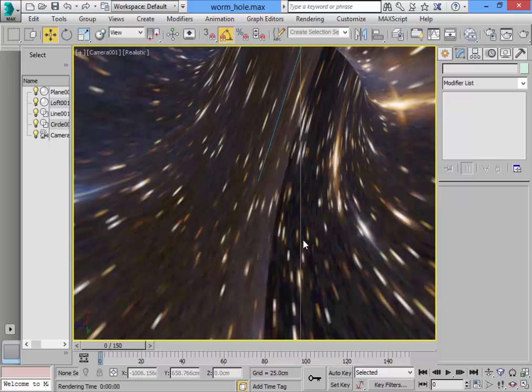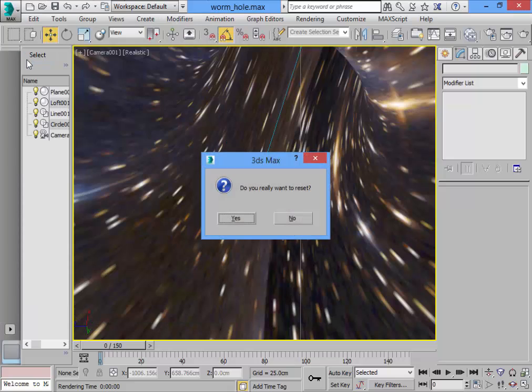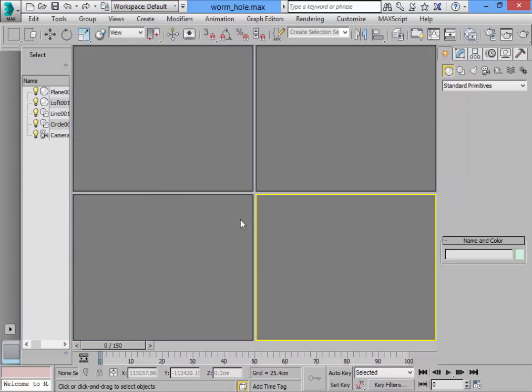Okay? This period now, we are going to use the techniques to make these hard bodies, which we call in 3D Studio Max the rigid bodies. I'm just going to save this, reset everything in here.